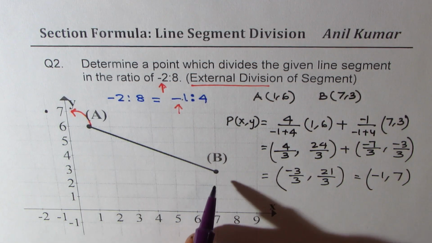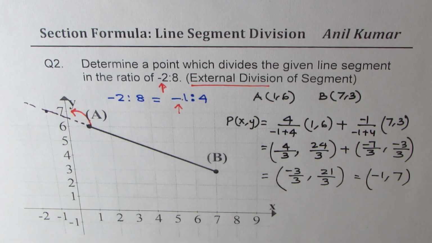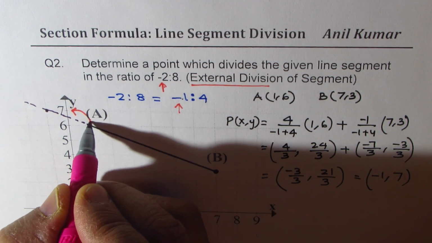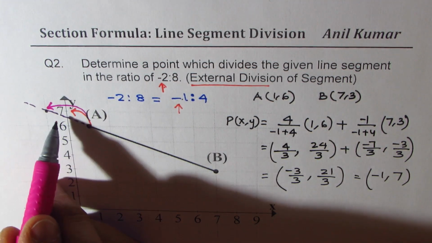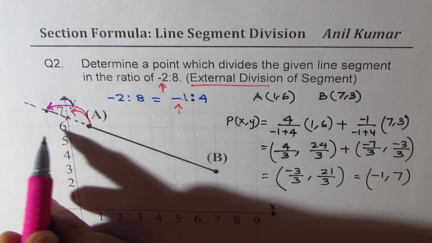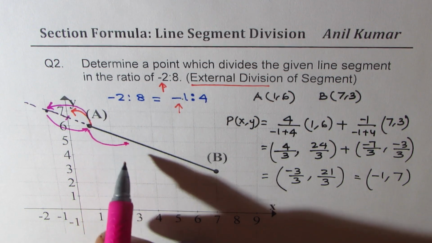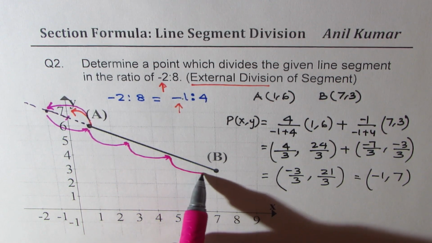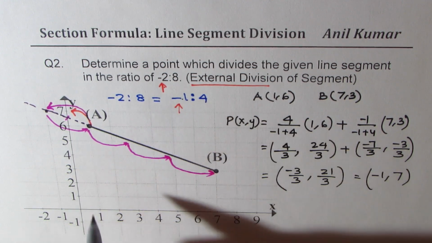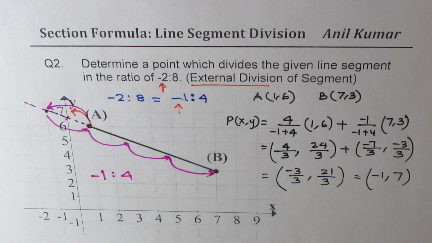As you can see, extending this line on the left side gives you that point. Perfect. So clearly we have a solution. So we are saying from A go left 1 unit. So we are calling this as 1 unit, which is basically 2 units. Do you see that? And from this point, if I have to come back to B, then 1, 2, 3, and 4. Do you understand now? Minus 1 is to 4. This is what we call minus 1 is to 4. Do you get an idea? So we get our solution very clearly.